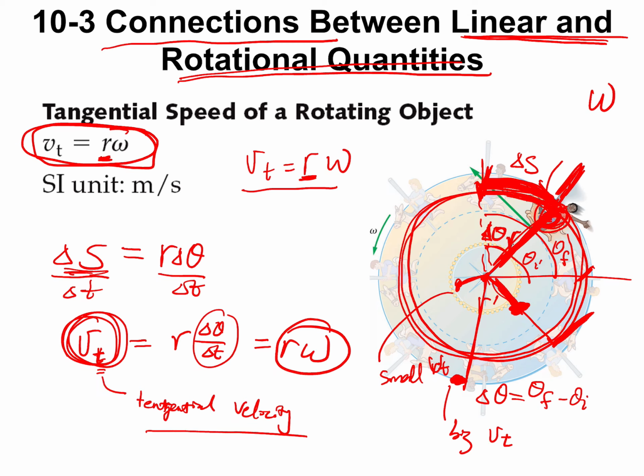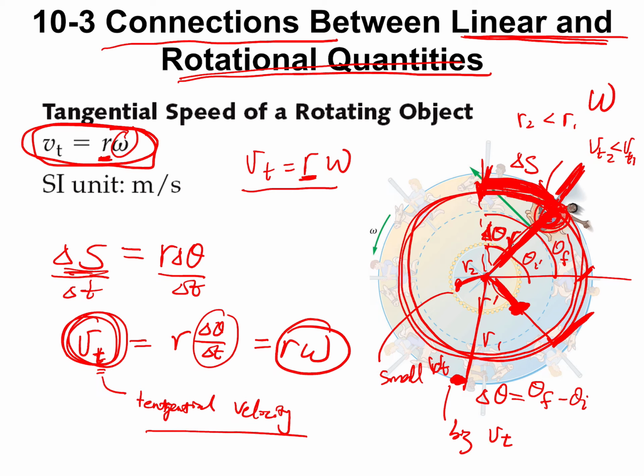Okay, the reason for that is this R2, this R1. R2 is smaller than R1, right? And VT2 is smaller than VT1. Both of them have the same angular quantity. However, they have a different distance away from the axle, so they have a different tangential quantity, tangential velocity. It is also linear velocity.